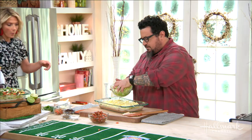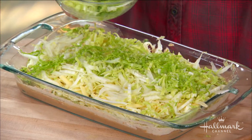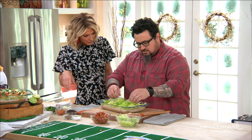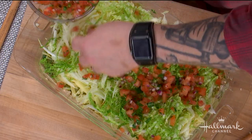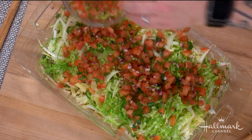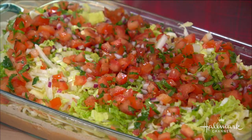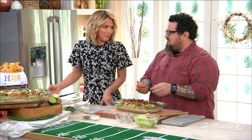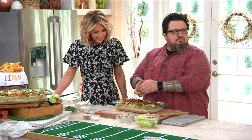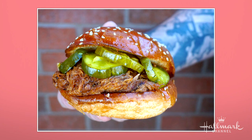And then we've got some shredded Napa cabbage. The cabbage stays crisp longer, and it adds that nice fresh, crisp bite. Anything with crunch — exactly. And then we've got some pico de gallo, which is just tomato, red onion, lime, and some cilantro. You can get a good store-bought one. The dip itself is actually pretty good for you — pretty healthy. Other than the cheese. It's not bad. All things considered, most game day appetizers are deep fried — wings, pizza bagels. Cheese wings. I love a pizza bagel. So this is my escobiche. I have my pickle company, BK Brinery, which I've told you about before. Love your pickles.